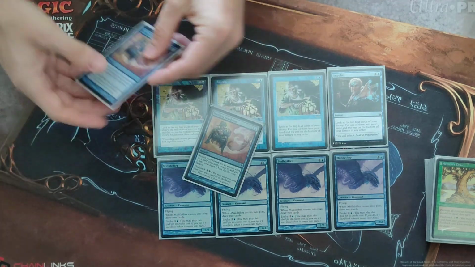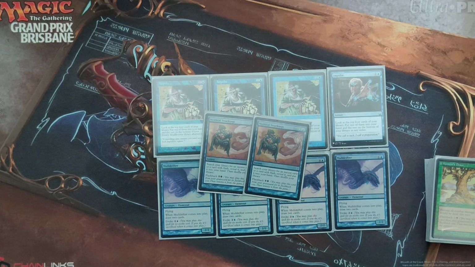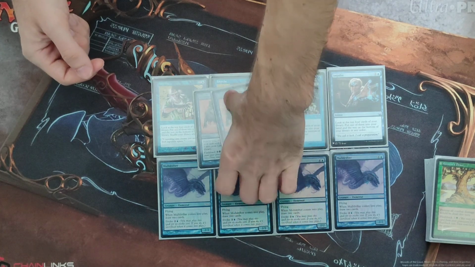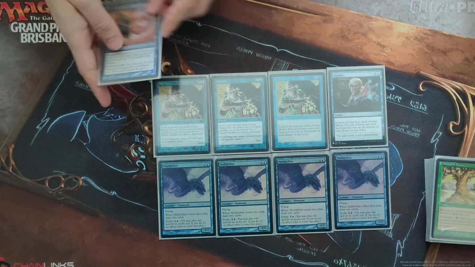And then the Mystical Teachings, obviously again, similar to Mulldrifter, it's a really great card for a deck that has a lot of mana. It's resilient to counters because you have to counter it twice. You can Teachings for a second Teachings to set up whatever combo engine you need. Searches for whatever card to help you in different matchups. Yeah, it's just really nice to have access to that.